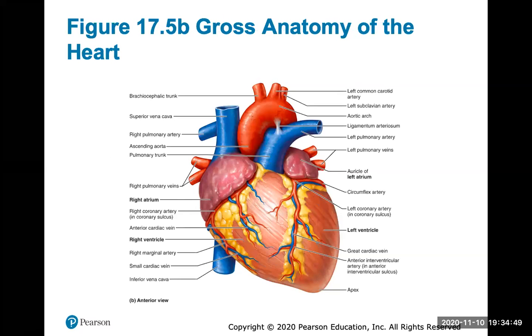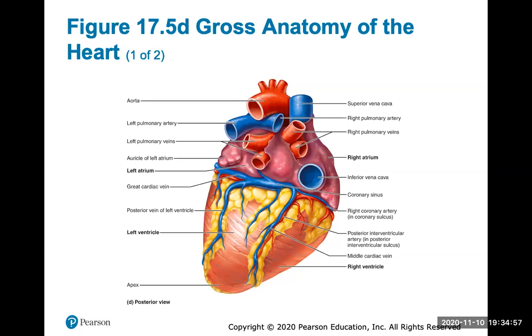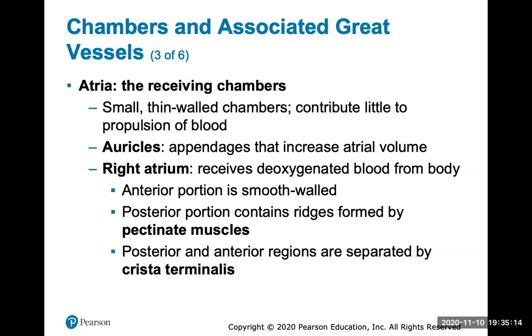And you can see those sulci there, the grooves, and within those grooves usually lies some sort of coronary artery or coronary vein. And you can see here the posterior surface of the heart, the right coronary artery and the coronary sulcus. Here's the coronary sinus, which is the big kind of catch-all for the coronary veins. So again, be very familiar with external and internal anatomy of the heart, which hopefully is a review.